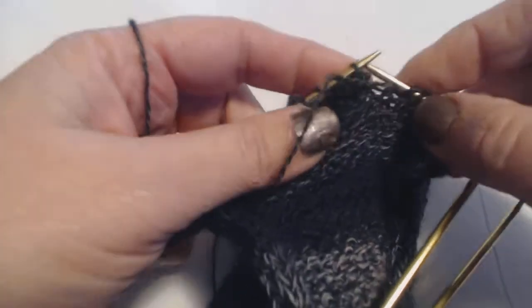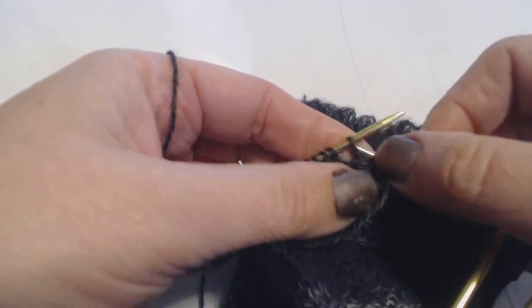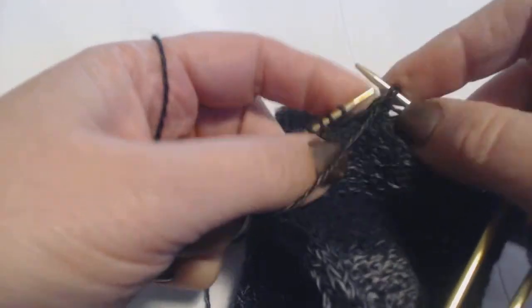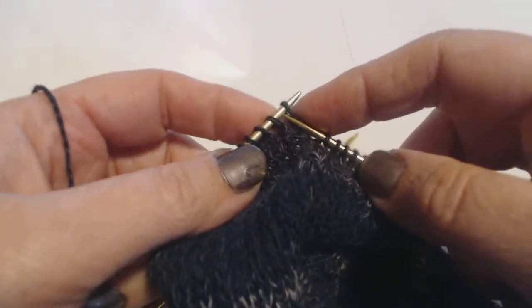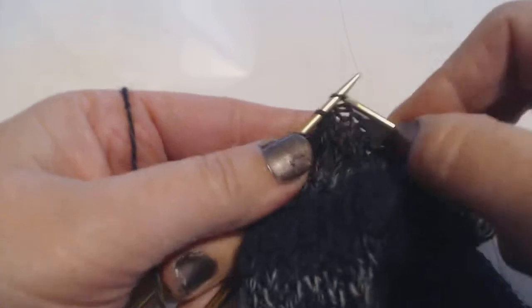Purl our way back, and then stopping there where our gap is, we're going to purl those 2 stitches together. Very good. Purl 1 more. And again, slip, slip, knit. And we're going to continue, or I'm sorry, knit across to 1 stitch before that gap. Then we do a slip, slip, knit to close the gap. So I'll take you through that one more time. And you will see you're moving closer and closer to the edge.